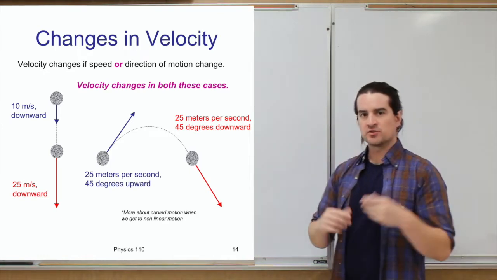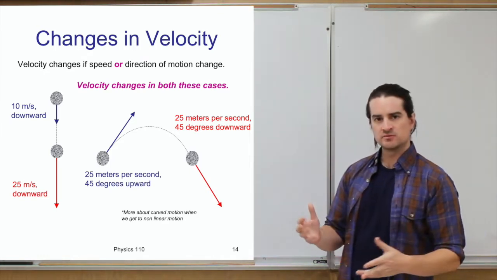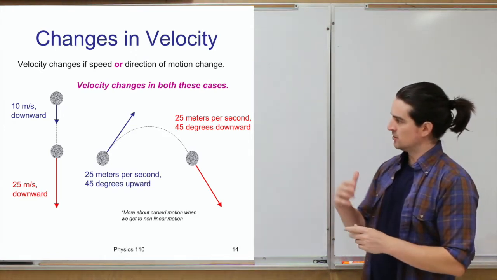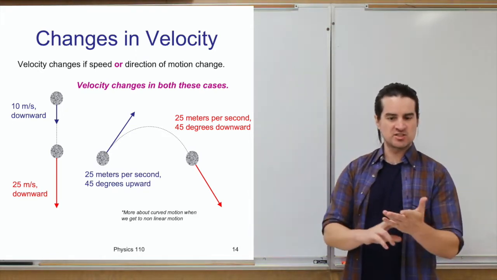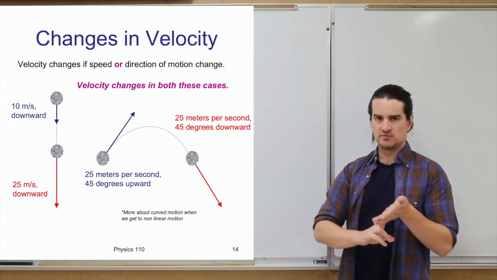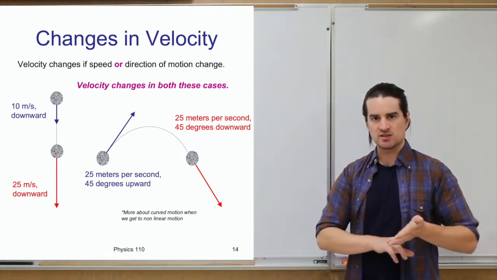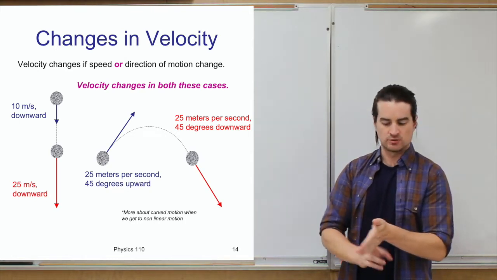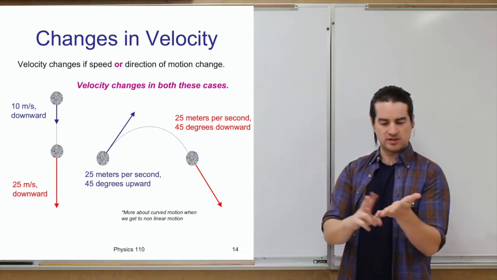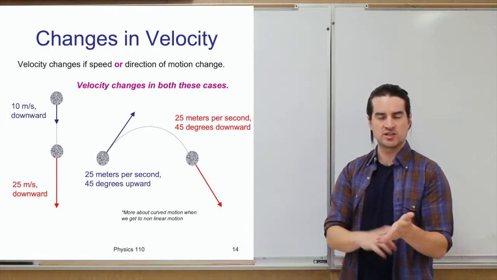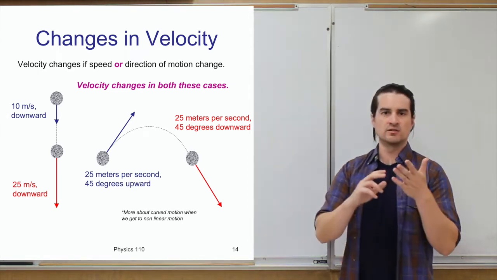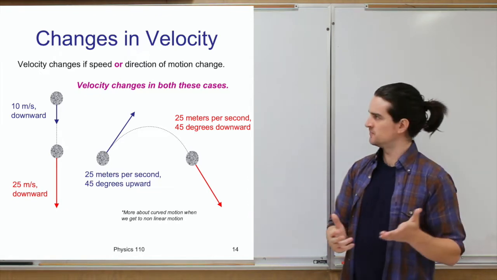Okay, so now that we know a little bit about velocity, how does velocity change, or what happens when velocity changes? Well, since velocity is made up of speed and direction, if you want to change an object's velocity, you can change its speed, or you can change its direction, or you can change both. Right? But you need to at least change one of those things, and if either of those things changes, or both of them change, then the velocity of that object has changed.